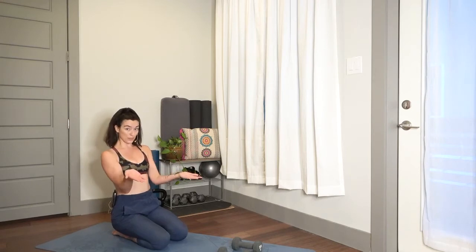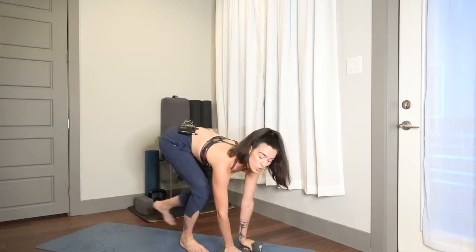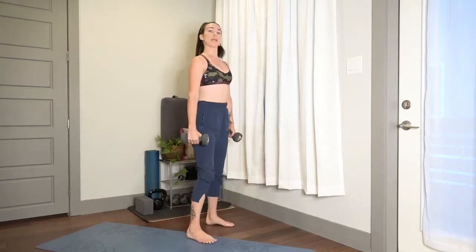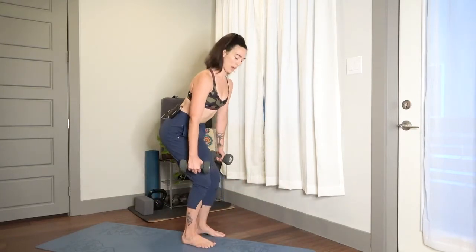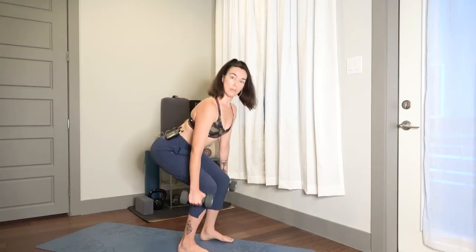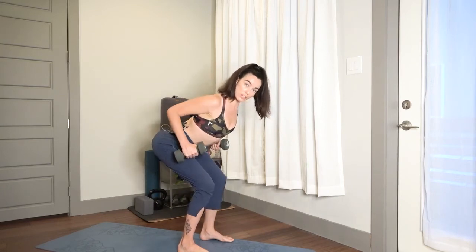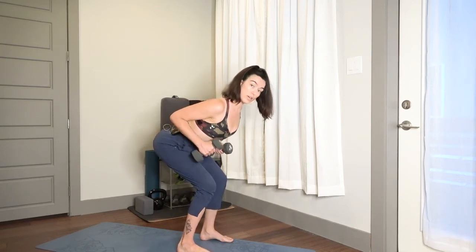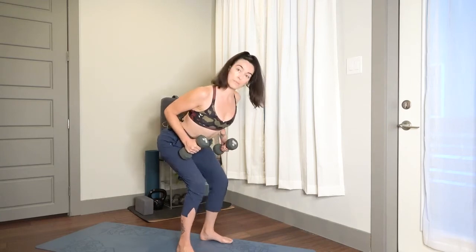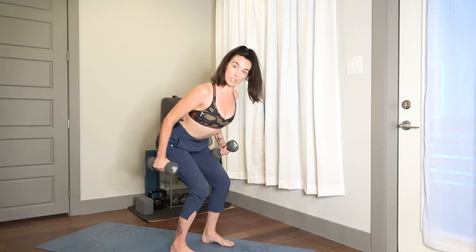30 seconds of rest. It builds upon itself, so if you feel like you still have a lot of juice in the tank, that's great news — we want to get through this entire workout feeling really good and strong. Stand on up, bring your weights. We're going to come into some kickbacks from a chair position. Step your feet hips-width distance, bend into your chair, and hinge your chest forward. Pull it back just like those rows, but we're going to alternate kicking back through the triceps.